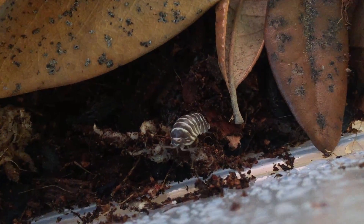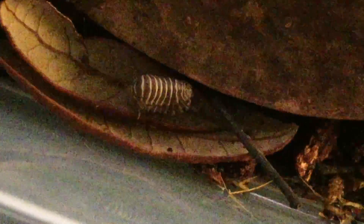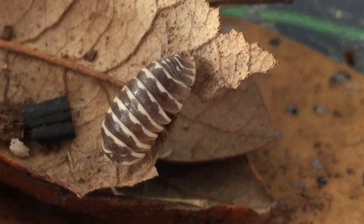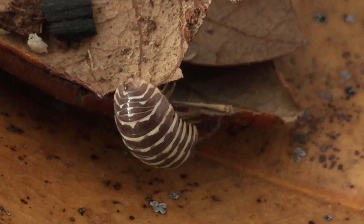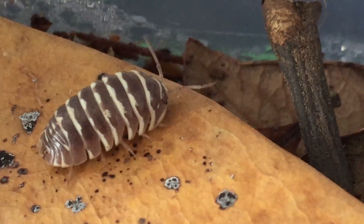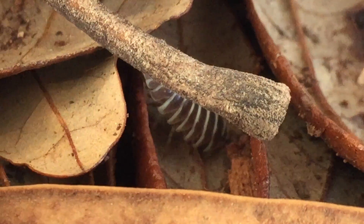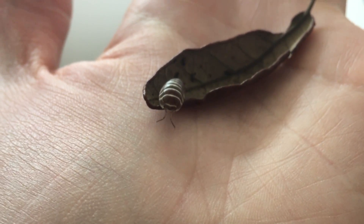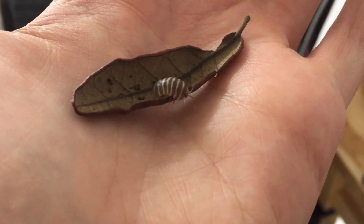I've always thought these little critters were pretty cool since I was a kid. I would see them outside and hang out with them and watch them crawl around. Just recently I thought it would be cool to have another critter around here — maybe someone a little bit less demanding than my cat, Tuco. There are actually a lot of different kinds of isopods, like on the order of 10,000 different species total — about half living in the ocean and half on land. People keep a variety of different isopod species either as pets or as part of a cleanup crew in a vivarium with a lizard, snake, or frog. Right now the isopods are just pets hanging out on their own, and I think they're pretty cool.